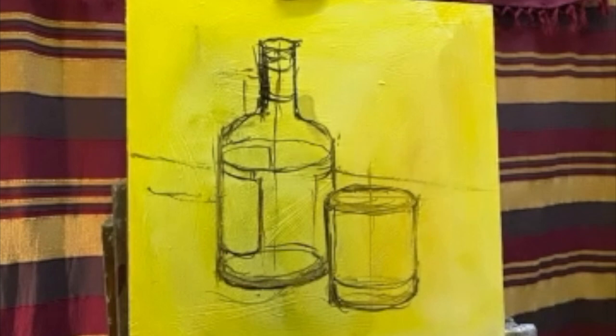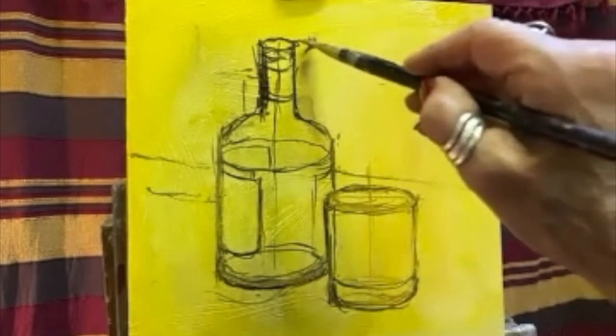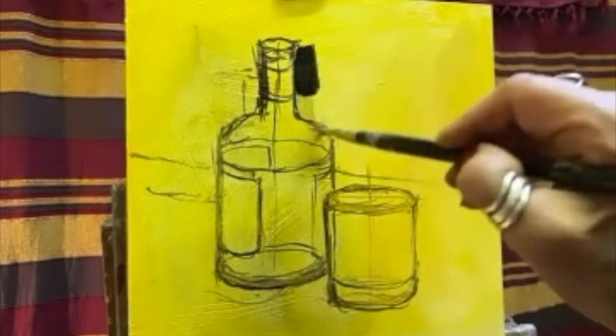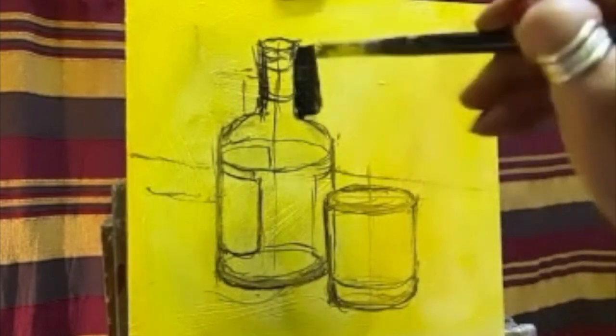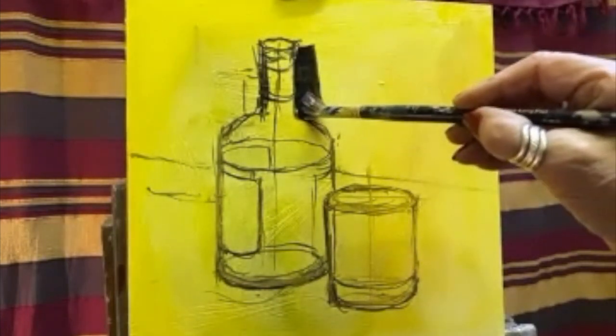I've got white spirit in here, low odor, I must say. And I'm just mixing up down here an ultramarine and burnt umber, which is the sort of colours I use. I'm going to get this in really nice and dark, because there's some lights there, and the darker this is, the better the lights are going to show up.